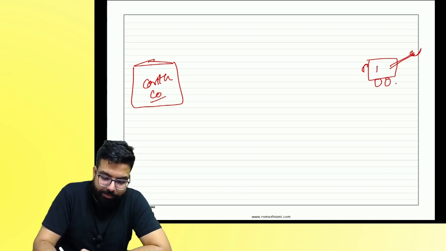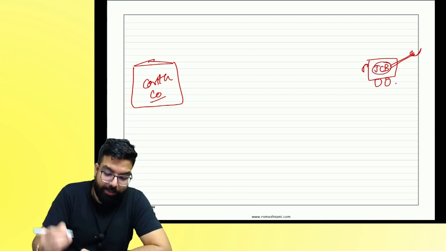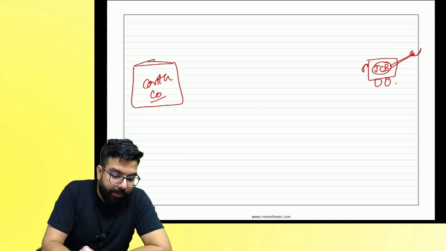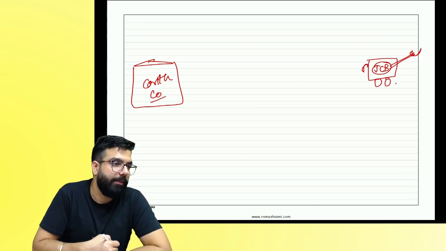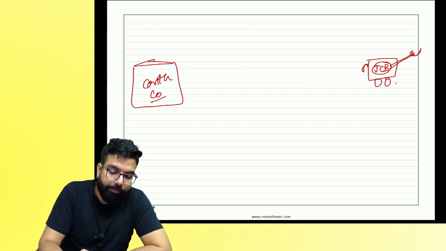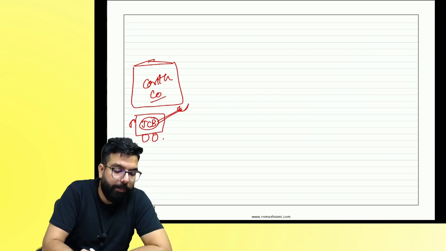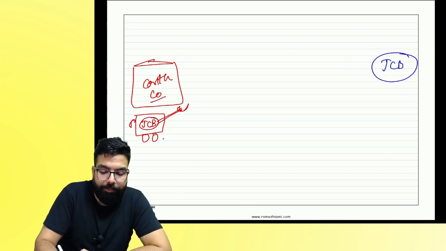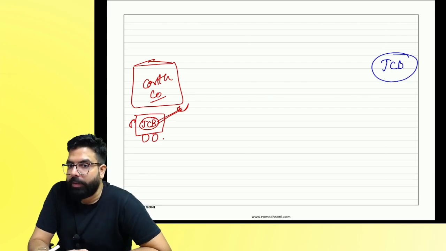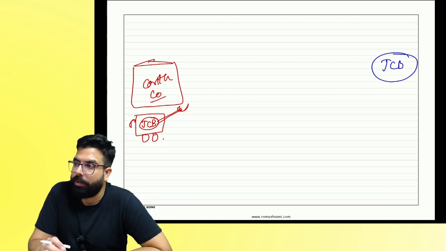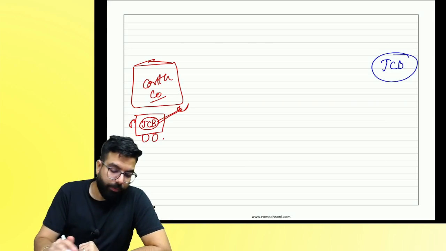What is this? I will write better. This is one JCB. Okay, everyone. They went to JCB and they told, we want the machine on lease. So people tell me one thing. JCB gave the machine on lease to them. This is the JCB company. Do you guys agree with me? JCB is a company, right, everyone? They give JCB machines on lease.